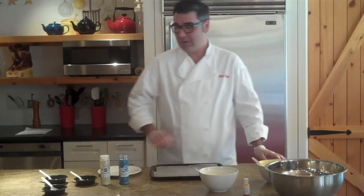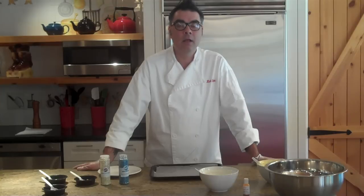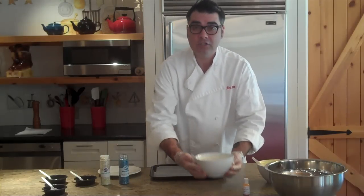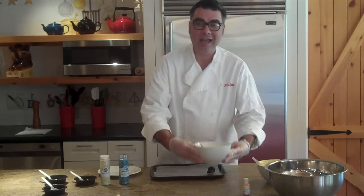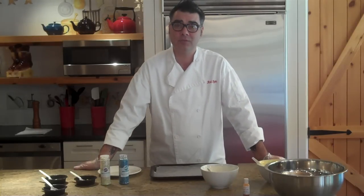Let those stand outside at room temperature while you're melting your chocolate. The chocolate I use is a white chocolate A-peel for these cake balls, mainly because we have the ability to dye them in wonderful Easter colors. You'll take the white chocolate, put it in a microwave-safe ceramic bowl, and microwave it on high for two minutes. Once that's done, take the chocolate out and with a spoon stir it until it's a nice smooth consistency.